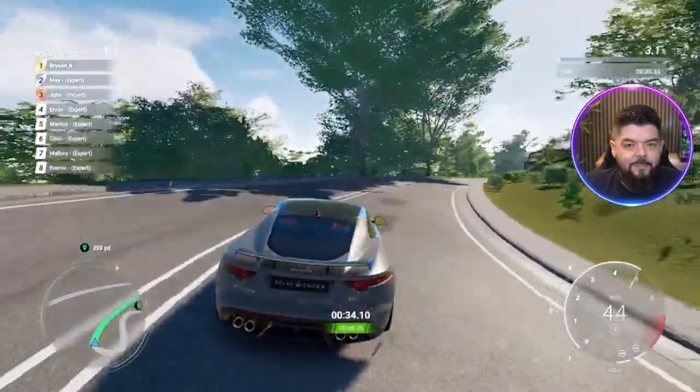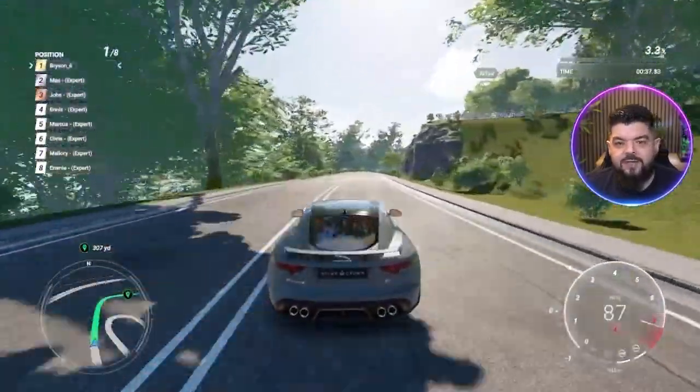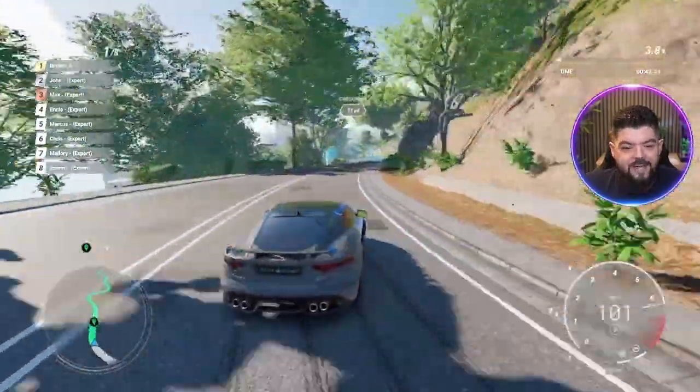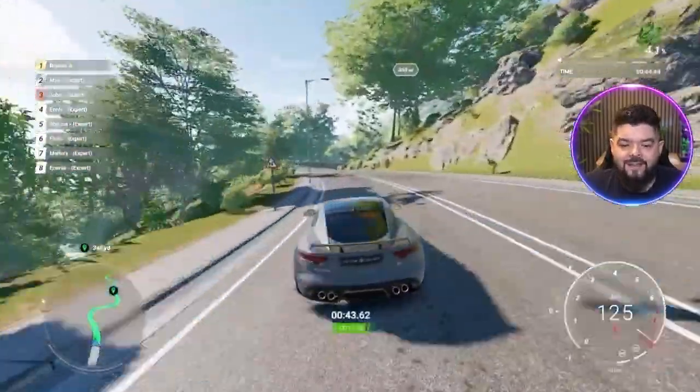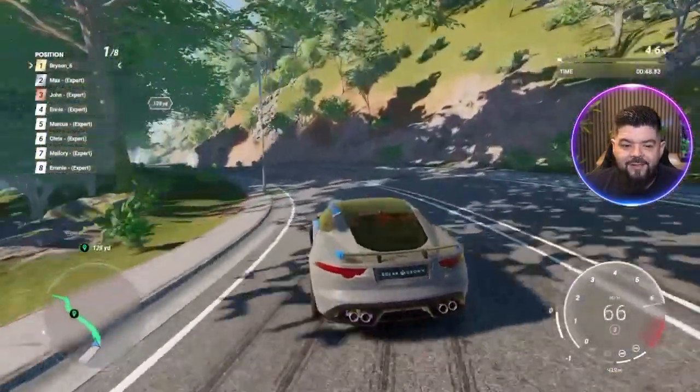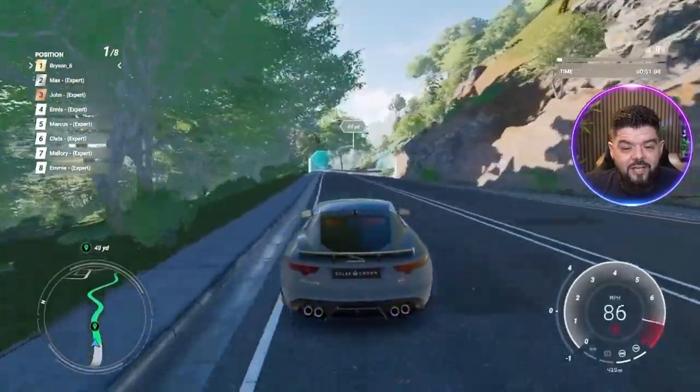We can kick the back end out a little bit, but like we can see, the build that we have got here, the car is fairly stable. Some high speed turns, we will lose the back end ever so slightly, but with it being reasonably well balanced, we should be able to make up as much time as we can.